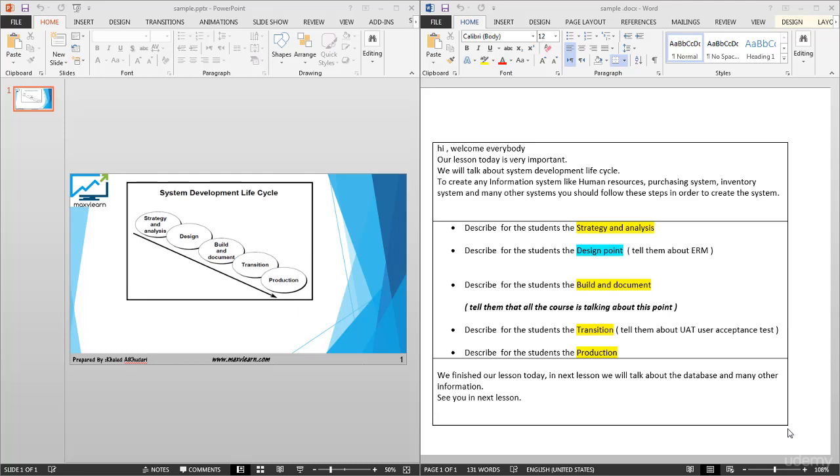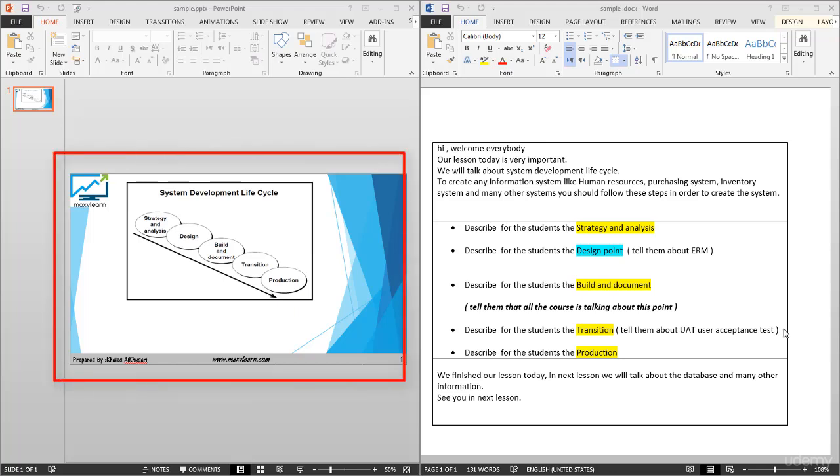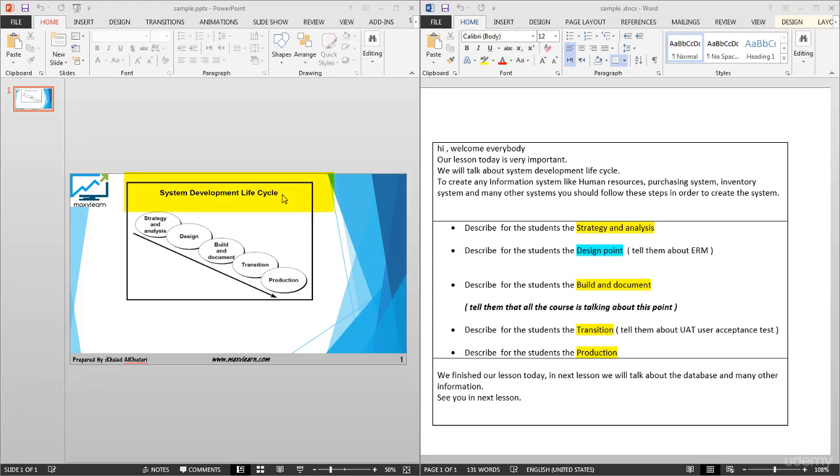In our lesson today, I will show you the example which I will record in the next lesson. For example, I am an Oracle developer and I prepared a lesson called System Development Life Cycle, and this is the first lesson of Introduction to SQL. So I opened the PowerPoint, I designed the lesson, I wrote my scripts, and I did practice.